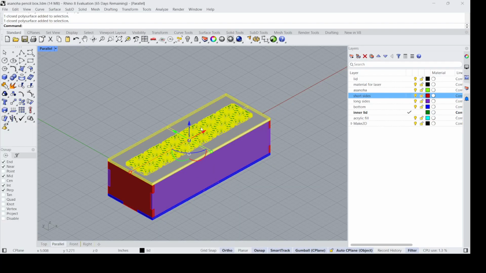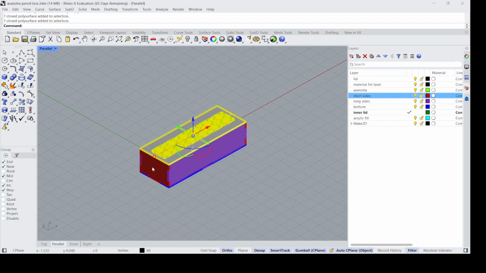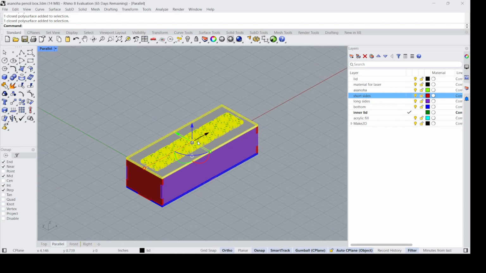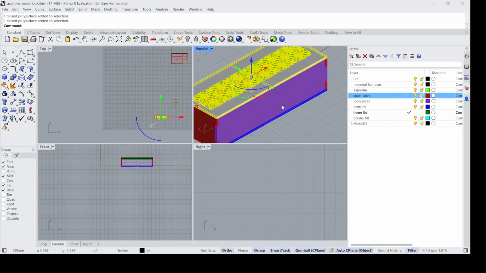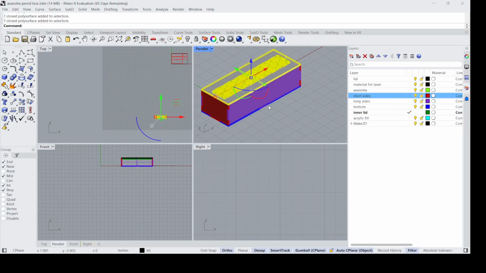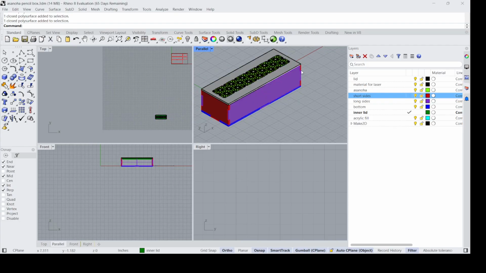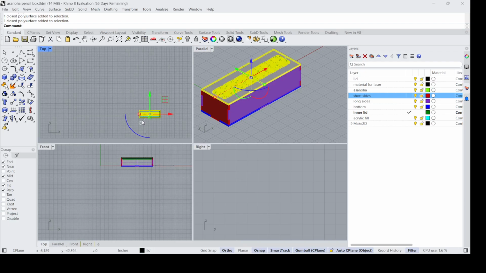If I click here, and is that fixed now? Let me double check. Go to my top view. Okay, that got fixed. If it's ever off axis from what you expect, that one's fine, that one's fine. If for some reason it is off axis though, I'll show you what you need to do.